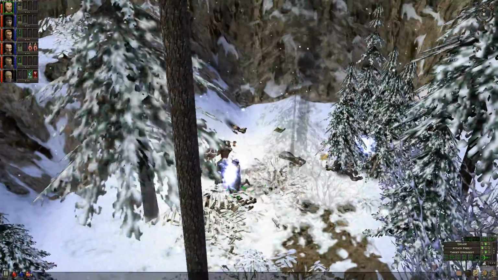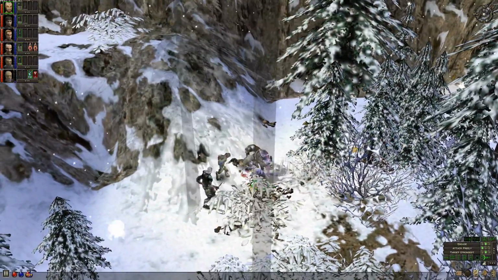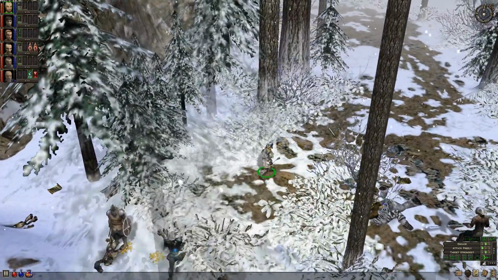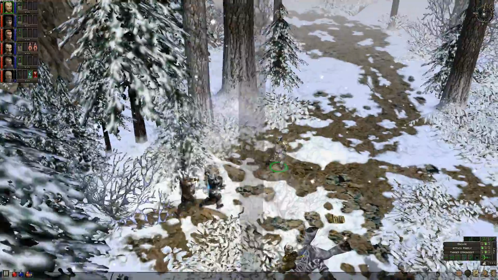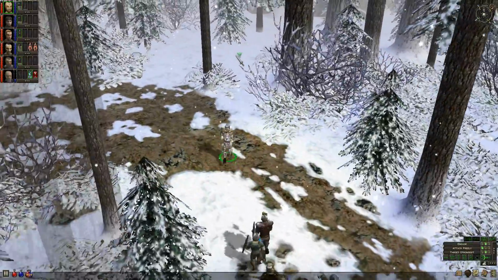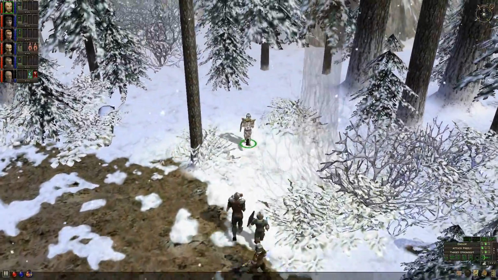A lot of people complain about Dungeon Siege 1 being really automatic. Like, as you can see, they all just attacked by themselves. I didn't really do a whole lot. All I did was click on one creature to attack, and the rest was history. My party dealt with them.